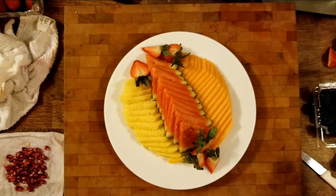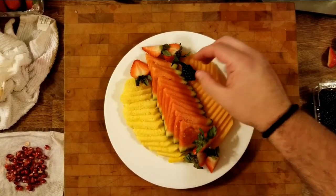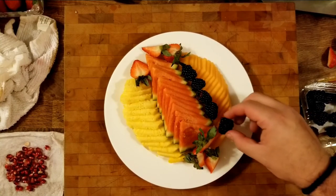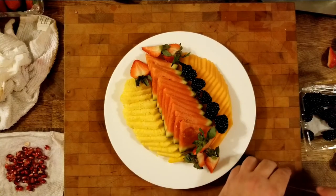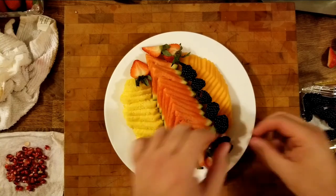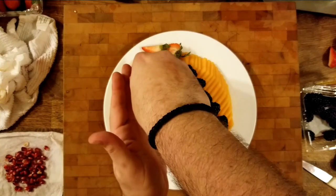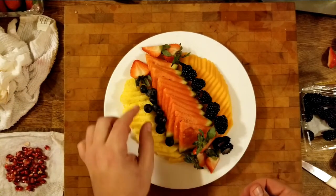All right, get some more berries on there. I'm going to put some blackberries, maybe some blueberries. Blackberries are actually nice now, they're in season. Get some really big ones, if you want to cut one in half. It looks kind of weird, but makes for a nice garnish. I'm gonna put it there at the end, just stack it sideways, like that. Take some washed blueberries, and all this stuff has been washed, just so you remember. Just use your hand to guide them around the side, just to cover up those little gaps.